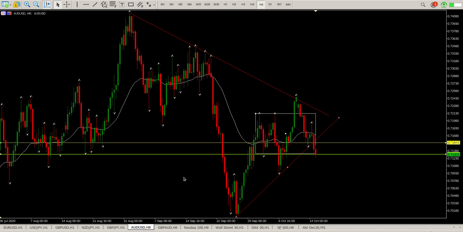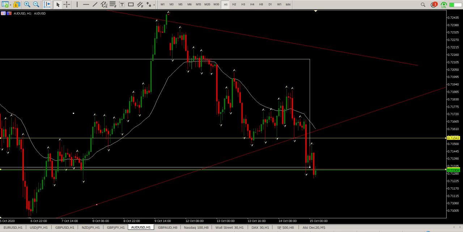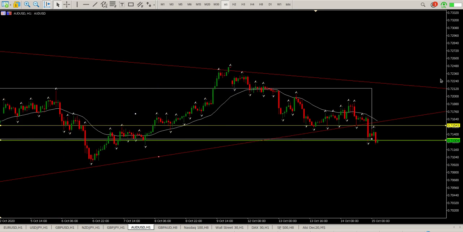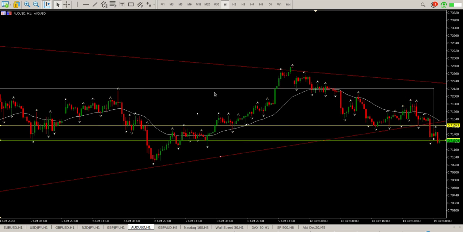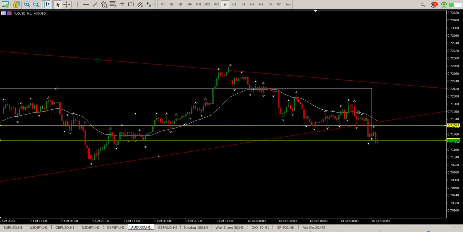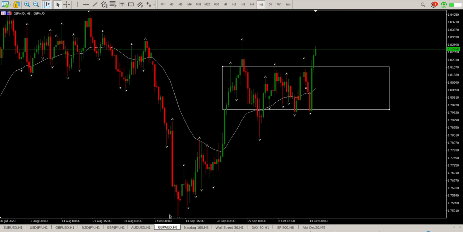Okay, Aussie dollar, US dollar. Remember we had this double top here. I've still got it drawn in. We've got this triangle, and yeah, we're pretty much going sideways. We're back in this little double top area. So we've had a break to the downside, which failed, and then we've got a break to the upside, and it's looking like that's going to fail as well. So that's kind of a pattern that we must just ignore at the moment. And basically we are back in a range here going sideways, and nothing there on offer for me at the moment, so we'll stay out of that one as well.